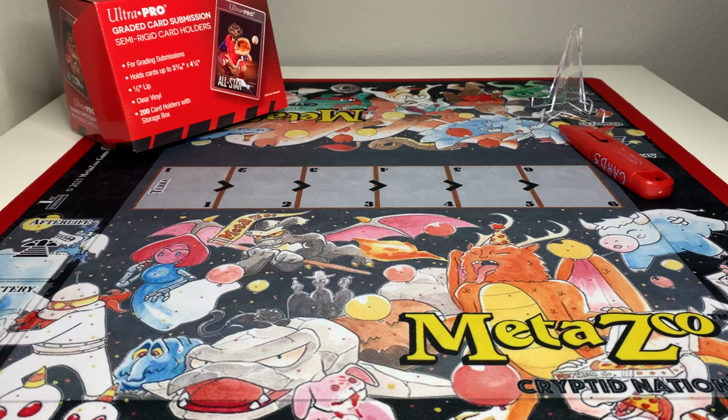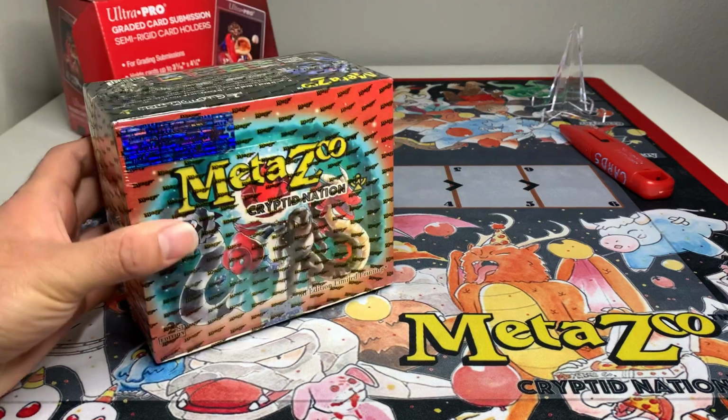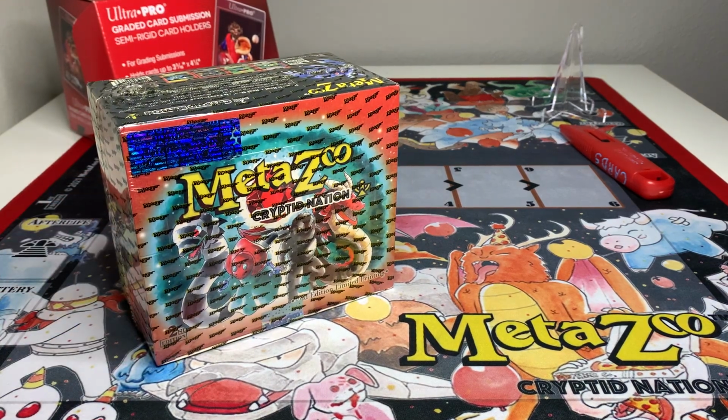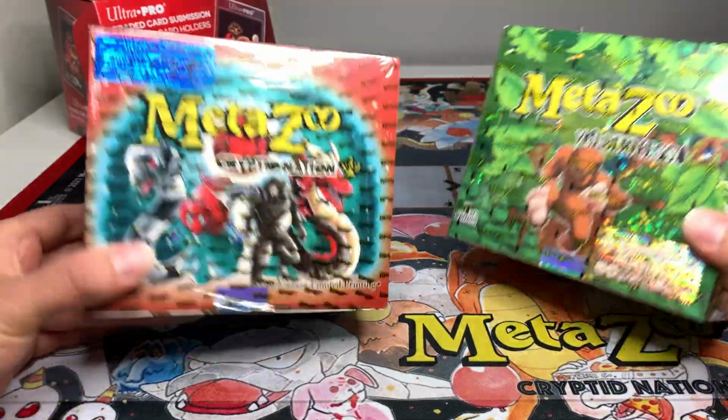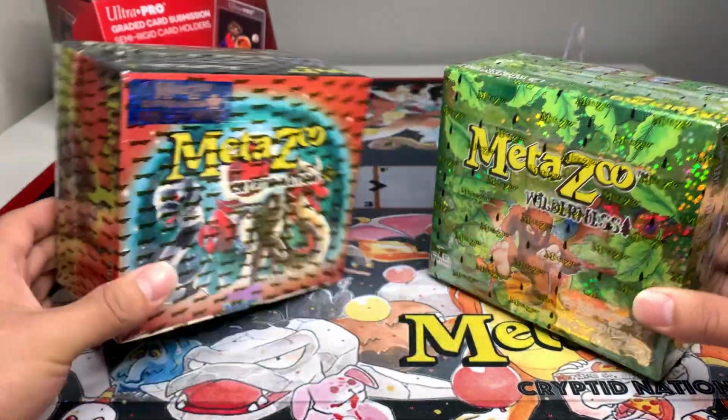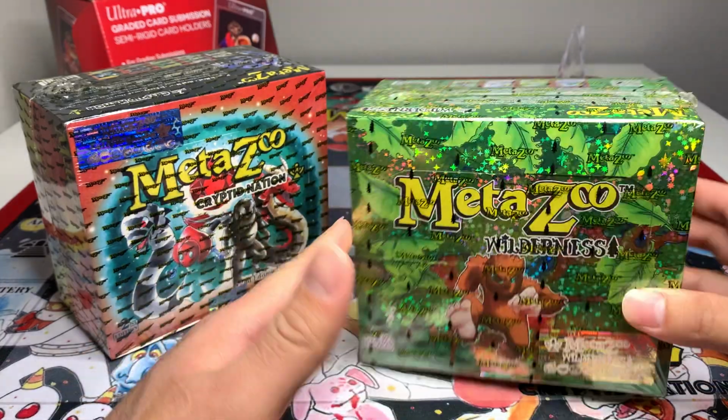Today we got something special. Two things that are special. It's gonna be two separate videos because it might be a little too long. But I am here with Metazoo baby, and I am Fossil 2X. And today we have not one NFT box, but two NFT boxes. So we got the CN2 one, and we got a Wilderness one.